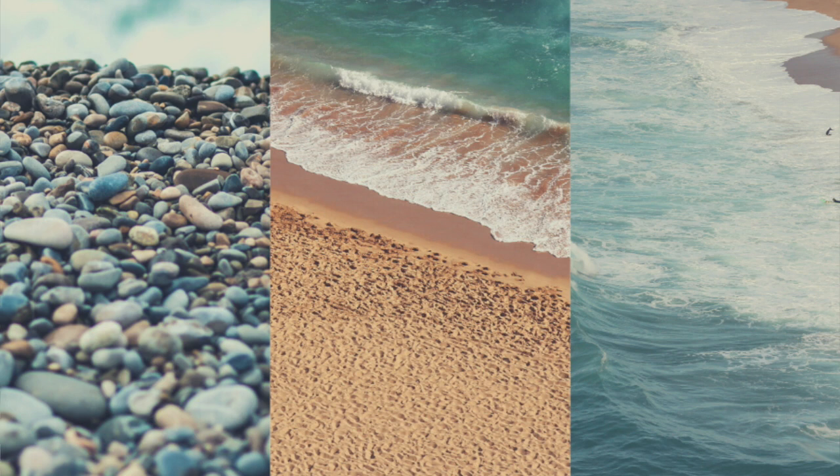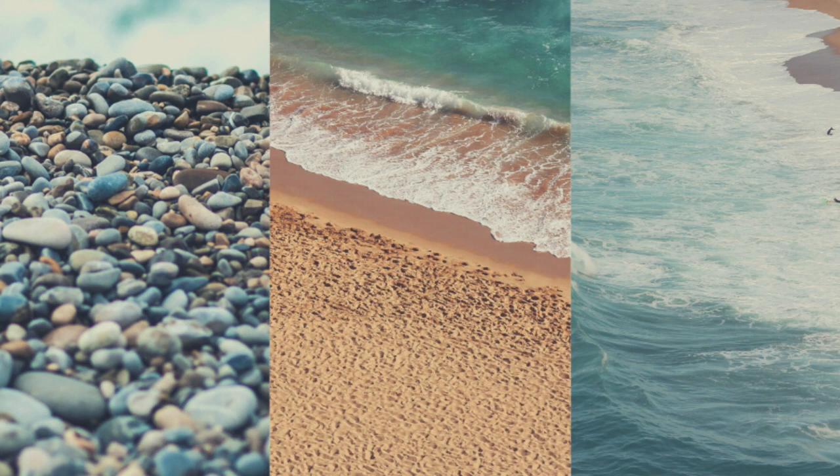off to your right is a big pile of rocks creating a shoreline. And as the waves gently roll into shore, parts of the waves crash upon the rocks. And you can hear what that sounds like. You can see the water splashing up into the air. And every once in a while, you get a little drop of water that falls upon your face and your arms because the water sprayed so far and landed on your body. So you can smell the ocean air. You can taste the ocean. You can feel the salty water on your body.